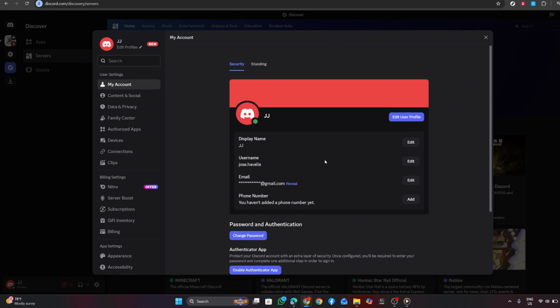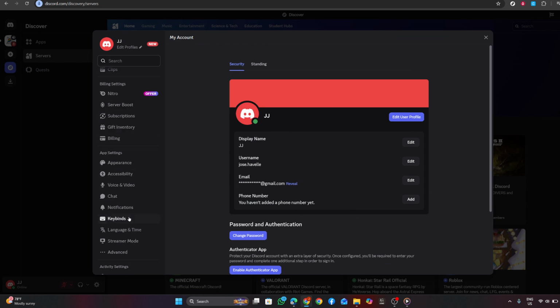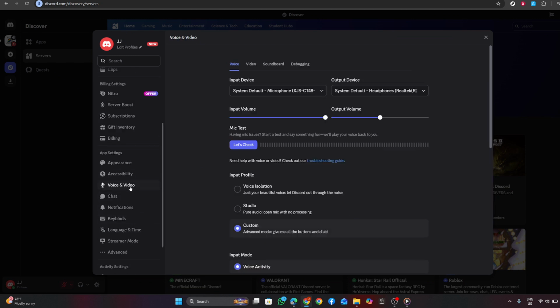Inside User Settings, scroll a bit and find the Voice and Video section under App Settings. Click it. This page is the command center for your mic and speakers in Discord. At the top, you'll see your input and output options, along with a live level meter that reacts when Discord detects sound from your microphone. That real-time feedback is helpful while you troubleshoot.